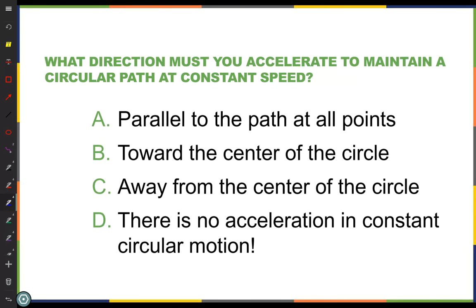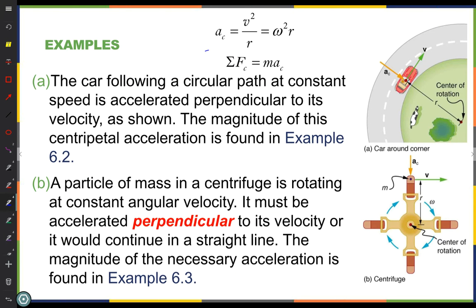Centripetal acceleration has an equation of, we're not even going to do the clicker question, obviously, for time. The centripetal acceleration is the speed squared divided by radius, or the angular velocity squared times radius. So one student pointed out in section 6.2, the concept coach questions, there were two similar questions. One said they had the same omega, one said they had the same speed. So you need to pay attention to those differences between speed and the angular velocity. And the centripetal acceleration is the acceleration necessary to change its direction while maintaining a constant speed.